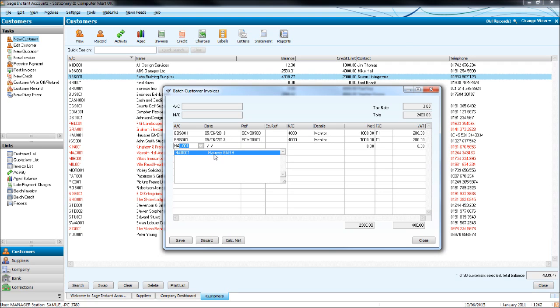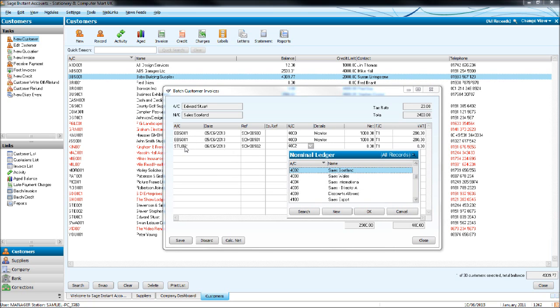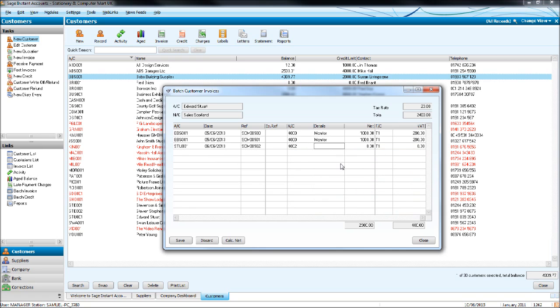Put a new customer in. Let's find, click S and the S's will come up. Let's do Edward Stewart, 0606. SCM00502. This has come up as Sales Scotland, because that's the default on that account. If it's not South Scotland, choose something else, but let's leave it as South Scotland. And this time, let's do Tower 300, and the VAT will be wiped out automatically for us.